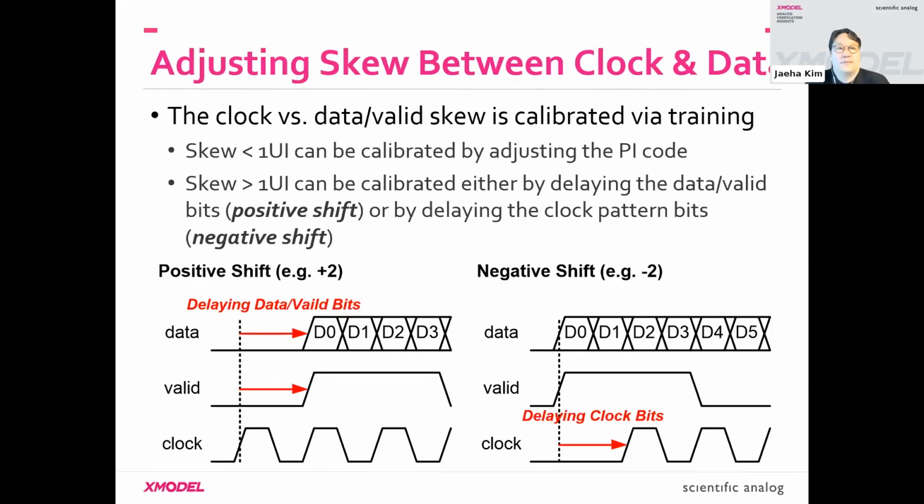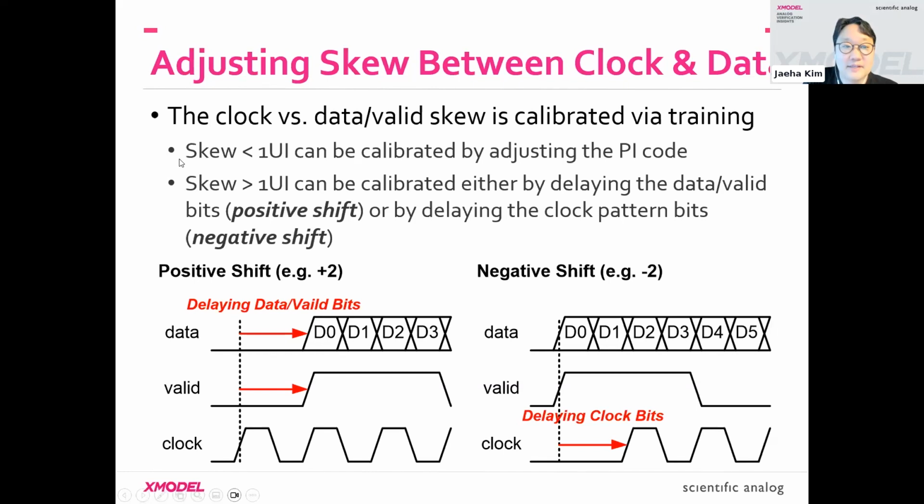One requirement that's going to be more apparent when it comes to the logical layer is that we have to adjust the timing skew between the clock and data and clock and valid. We're assuming that the channels for those different lanes are not well matched, and it has to be calibrated before you start the transmission. That skew may span a wider range than one UI, especially at the highest data rate of 32 gigatransfers per second. One UI is not that long, so it becomes very easy for the skew to span more than one UI.